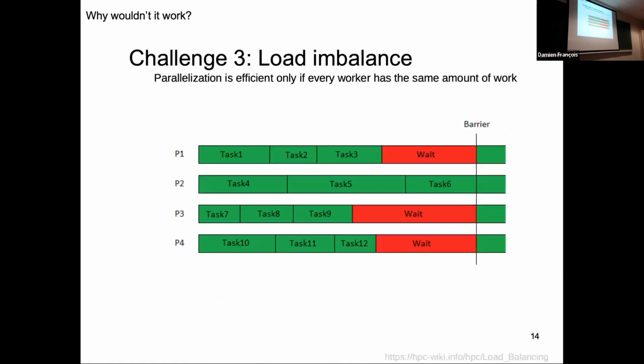A third challenge that needs to be addressed when working with multiple computers at the same time is the load imbalance. If you need to stop the work and distribute it to the workers, and some workers don't do anything, it does not help for parallelization. But sometimes the way the data or the problem is constructed prevents you from perfectly distributing the tasks to the workers in a balanced way, and you can end up in situations like this where all these red rectangles here are just lost time that hurt the efficiency.